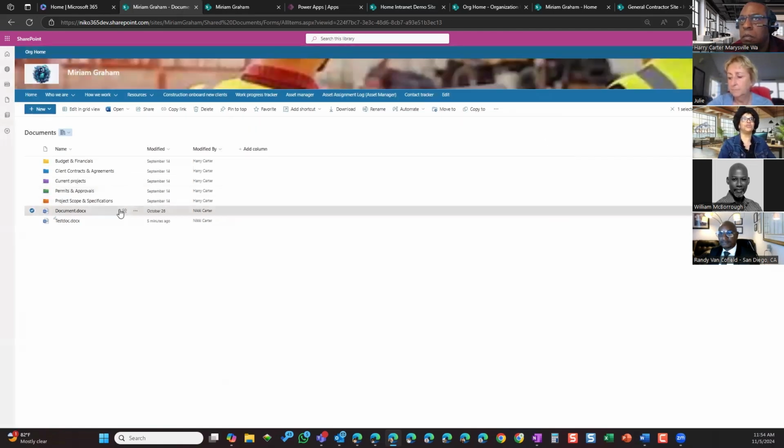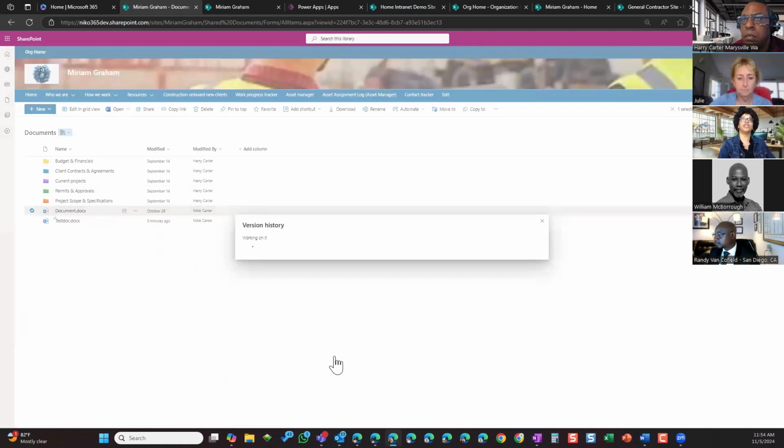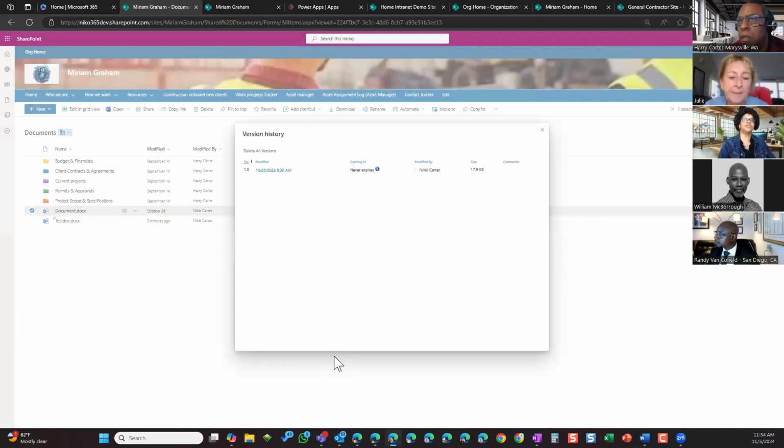And you would just go to the three dots. That's the easiest way. And then click on version history. Then you would see all the version history for that document. You might have the ability to delete versions. You may not, but you usually would have the ability to at least view, although you might not have the ability to restore, depending on your level of permission.